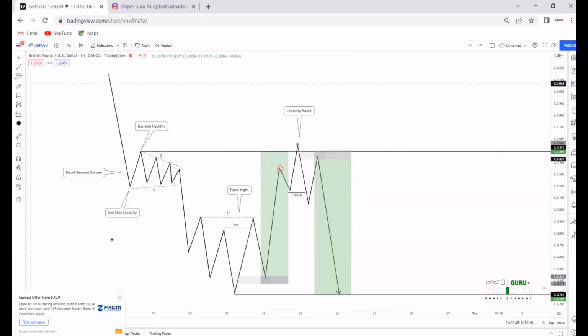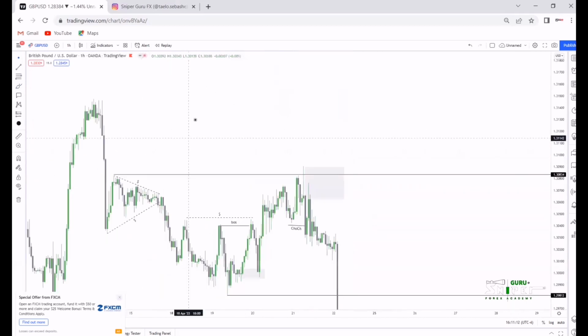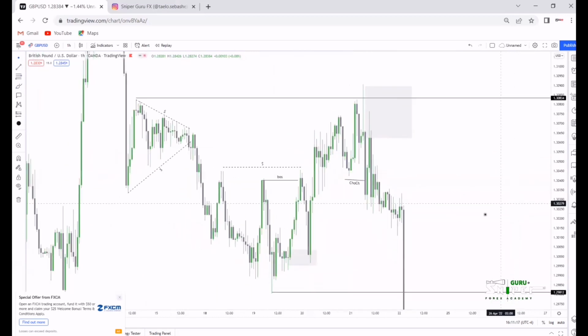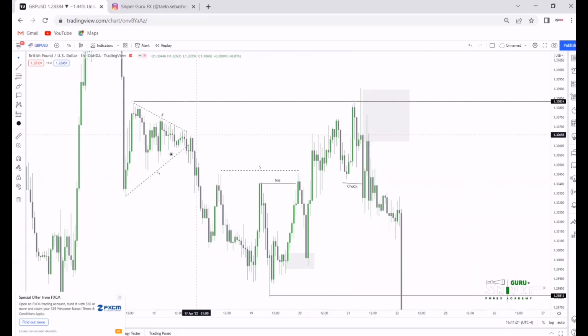Okay, so let me give you a real chart example on GBPUSD. As I was explaining, we have this pennant pattern. We have a breakout and a retest, and now we have people selling from here, obviously. So we have this sell side liquidity, which was swept. And as you see, price is creating lower lows and lower highs. Lower low, and we have this lower high, and we have a new lower low. Now price moves to the upside and breaks structure. As you may see, price closed above this lower high, and we have equal highs right here, which means that we have liquidity above.